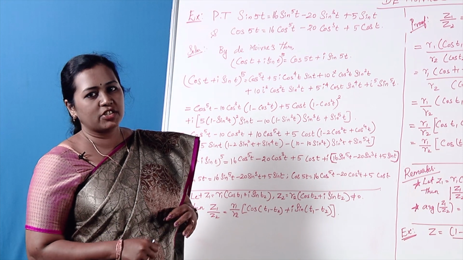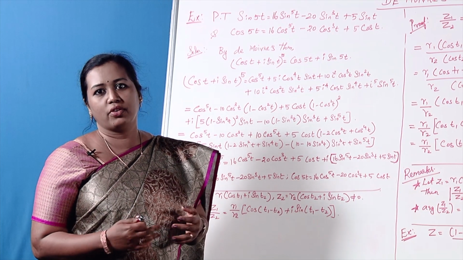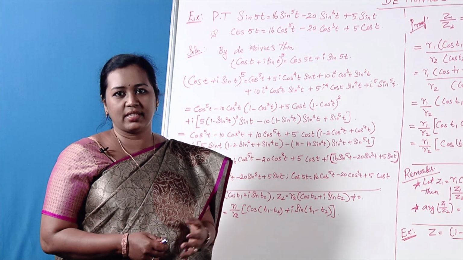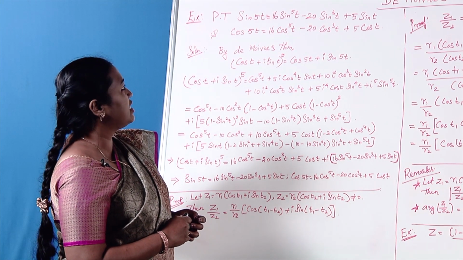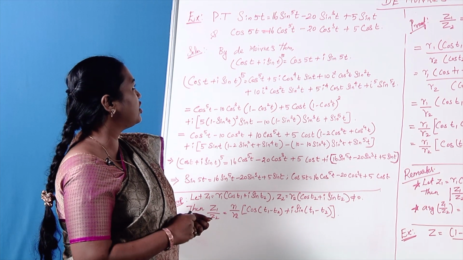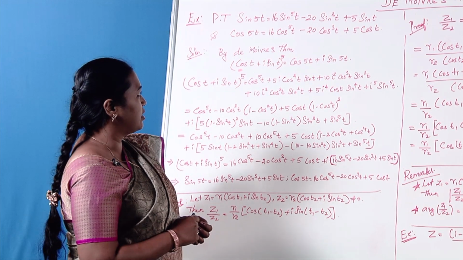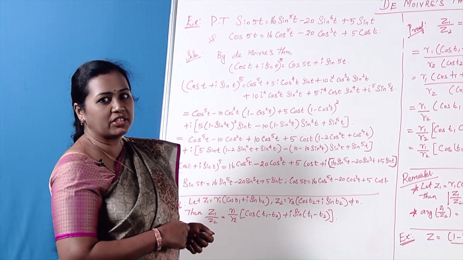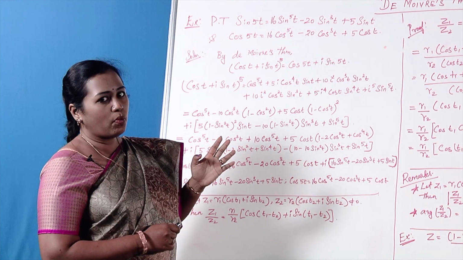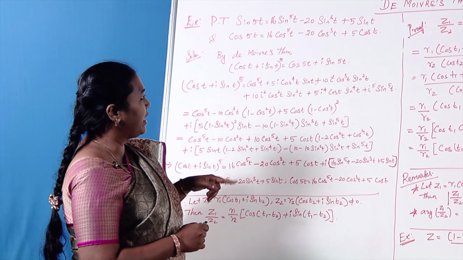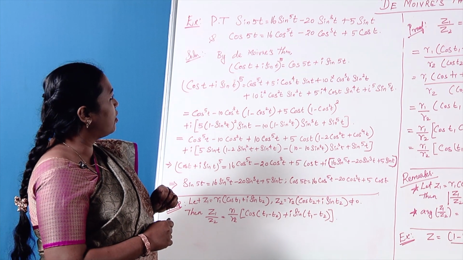We shall see a demonstration of de Moivre's theorem. The beauty of de Moivre's theorem is that we can do a lot of complicated calculations quite easily, and as we can see here, we are now going to prove that sin 5t is equal to this expansion, and cos 5t is this expansion. Now, we will use de Moivre's theorem to get sin and cos expansions separately. So, cos t plus I sin t the whole power 5. Now, by de Moivre's theorem, this can be written as cos 5t plus I sin 5t.